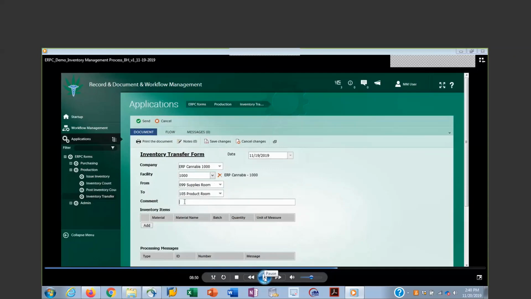And I can enter header details here for the inventory transfer. So say I'm going to transfer a lollipop material to the product room so that they can be sold. So I'll select the material that I'm transferring.